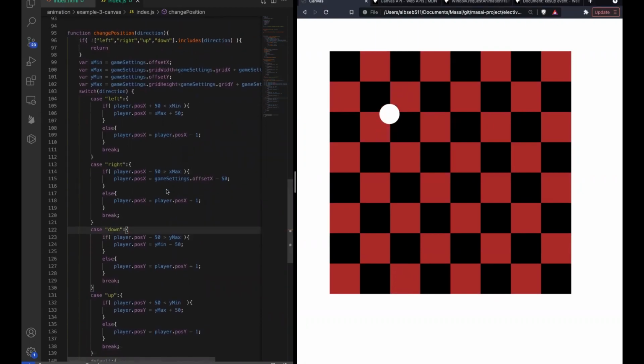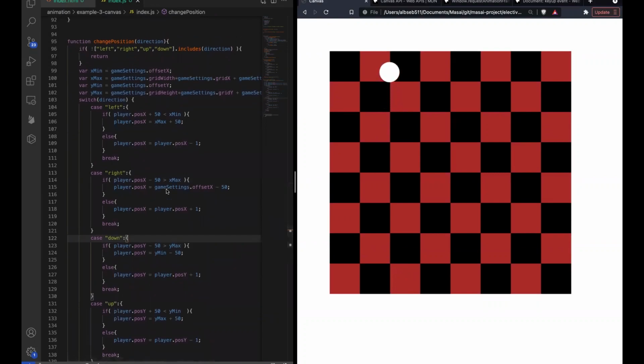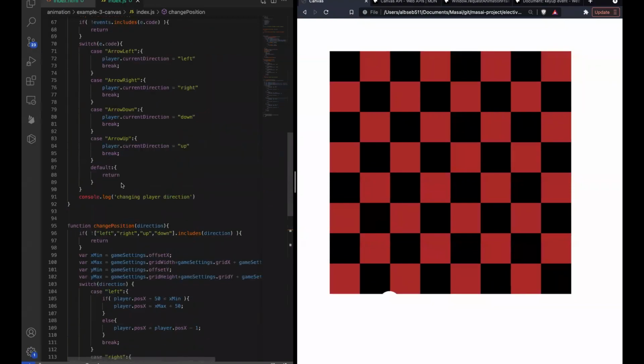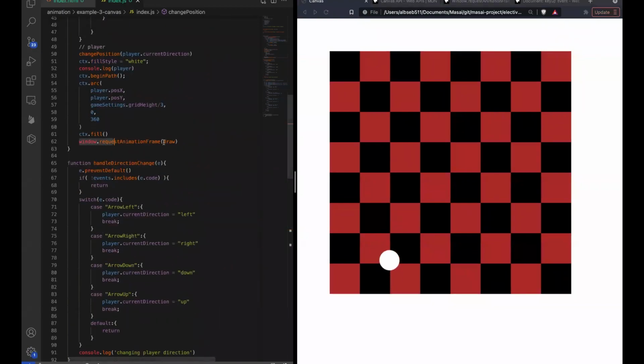So this basically gives us a basic idea of how we are able to move something in a smoother animation, not just moving between grids, but we get a better outcome by using this. We also looked at this request animation frame, which gives us a little more smoother animation than a set interval. So this will ensure that there's a proper number of times the request is called.